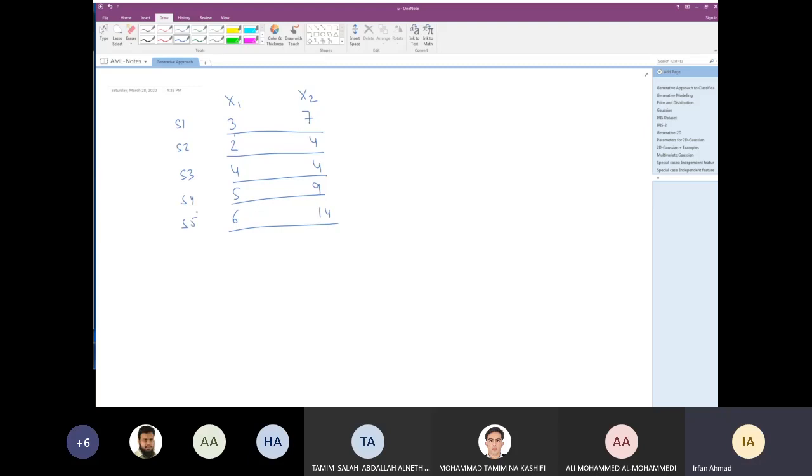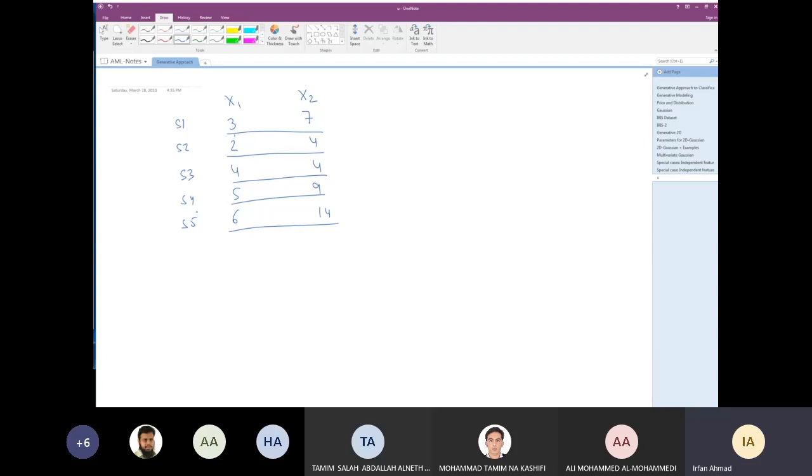So how are you going to find the covariance and the correlation between x1 and x2? Just look at it before finding the actual numerical values. Think about it. What do you see as the trend? If x1 increases, what happens to x2? Generally speaking, it also increases, right? So we know that the covariance will be a positive value, and it's a positive correlation. As opposed to that, if you increase x1 and x2 decreases, then there's a negative covariance and the correlation is negative. So let's try to find out the exact values.